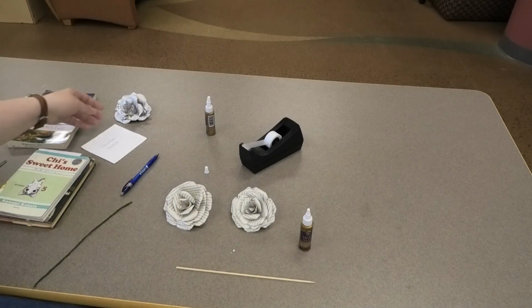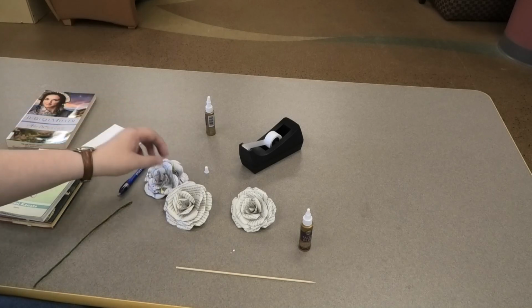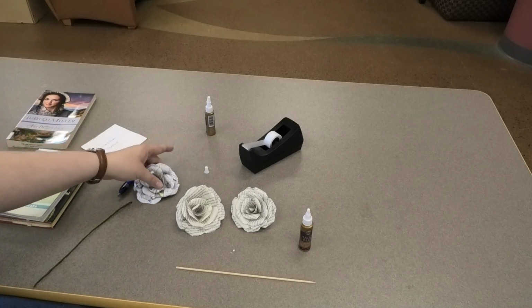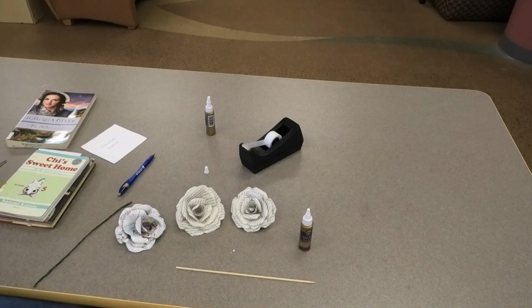So as you see, this is a very versatile project. I've got two completely different roses that were made from pages from the same book. I've got this cute little one that was made from pages out of the graphic novel. You can use old maps, wrapping paper, any old book. Whatever your style is, whatever colors you feel best reflect you, by all means go for it. Just make sure that it is a book you're comfortable taking apart and taking pages out of before you start working with it.